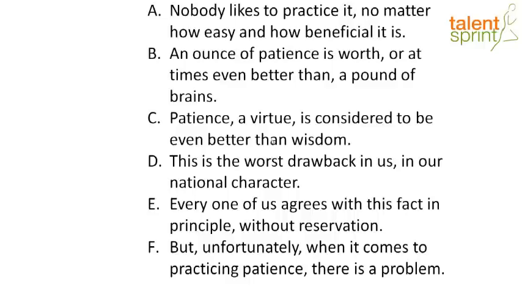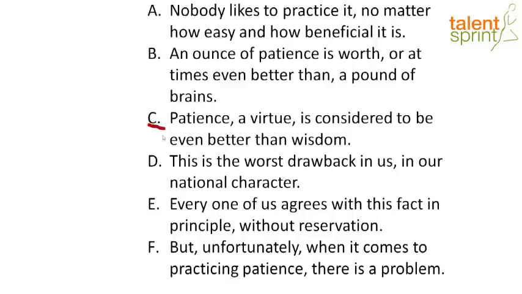D, this is the worst drawback. What is that this referring to? It cannot be my topic sentence. E, every one of us agrees with this fact. What fact? It cannot be my topic sentence. F, but unfortunately, it's starting with a contrasting clue word. I know for a fact that it cannot be my topic sentence. So out of all the 6 sentences that we've seen, sentence C seems to be the topic sentence. Correct? So patience, a virtue, is considered to be even better than wisdom. Now that's our first introductory sentence.